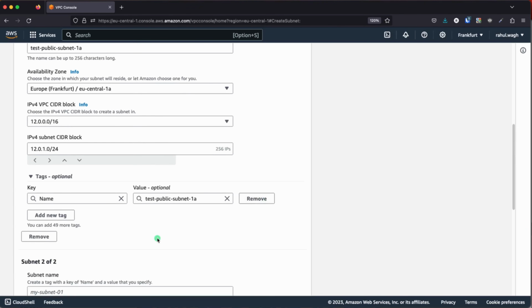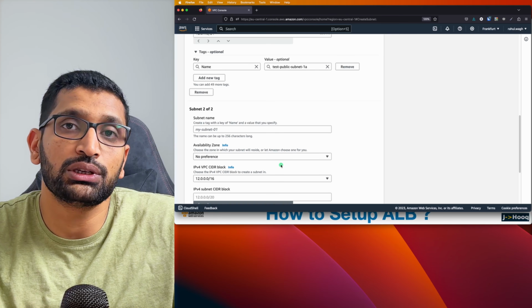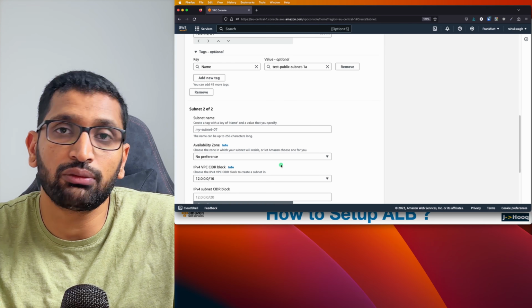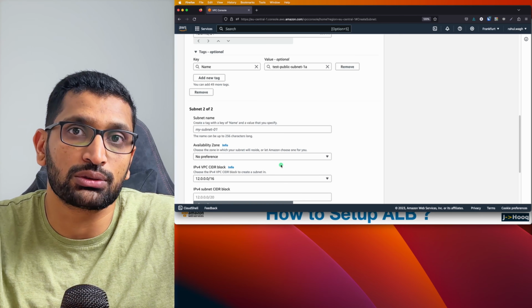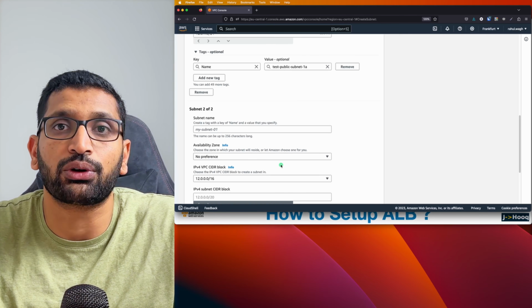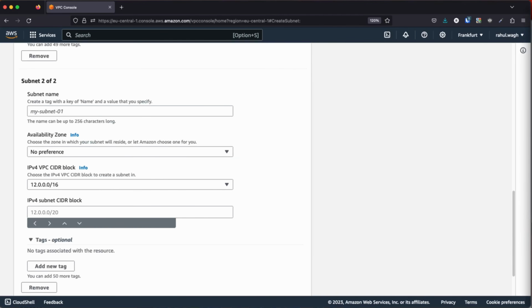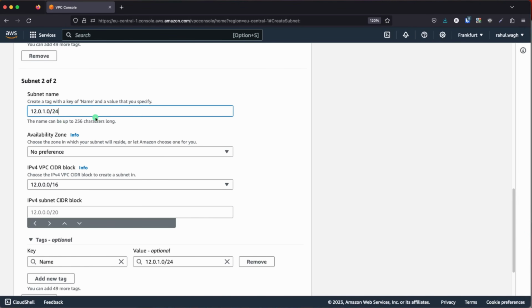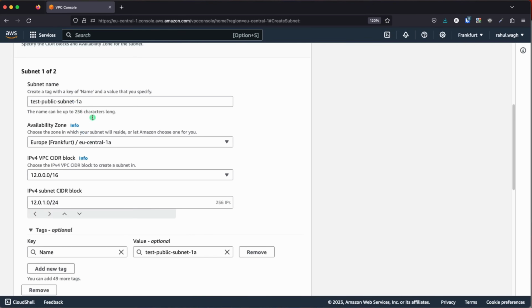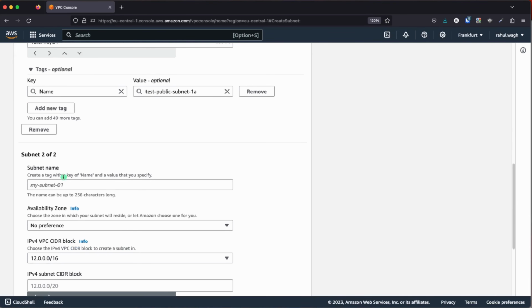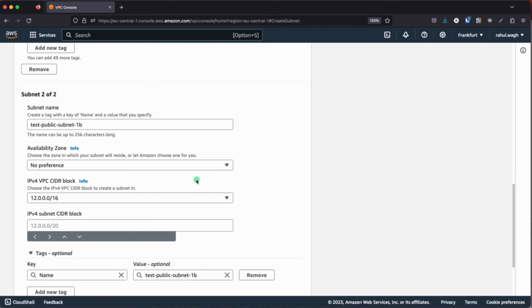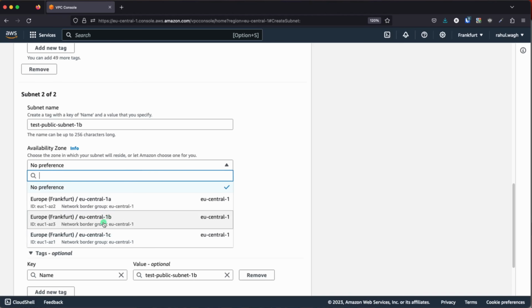I need to create one more public subnet so that we can create two EC2 instances inside those subnets, and then we can load balance the traffic onto those EC2 instances. So that's just a heads up for you. Okay, so here I'm just going to copy another value. So I'm just going to paste the name, and sorry, this is not the correct. So I'm just going to copy the name from the top, go over here, and here I'm just going to change it to 1B. So that I can provision this subnet into another zone. And here I'm just going to specify the zone, that is Europe Central 1B.